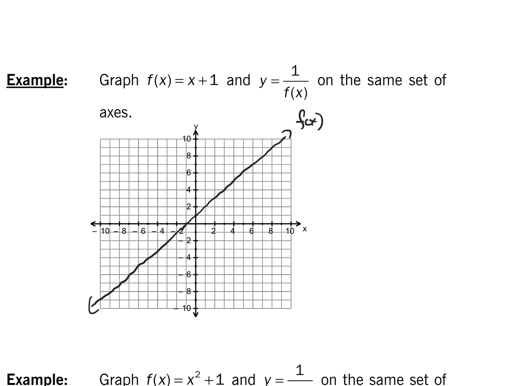I've got to ask you, where is the asymptote? At what x value? It's -1, because you look for where the graph is equal to 0. It's equal to 0 right here. So we draw an asymptote at that value. Oh, this is plus 3, right? And we write down the equation, which is x equals -1.